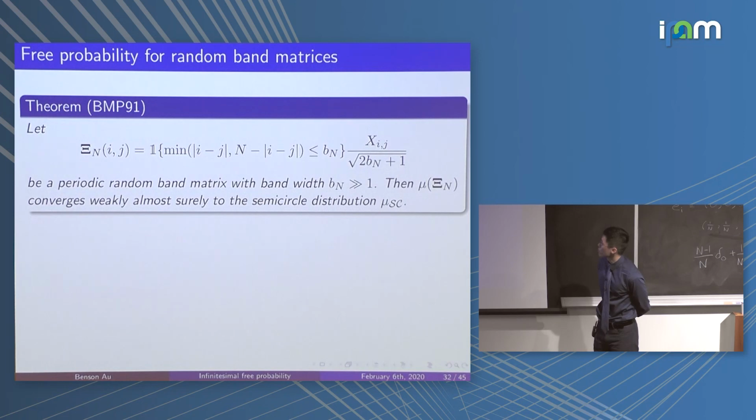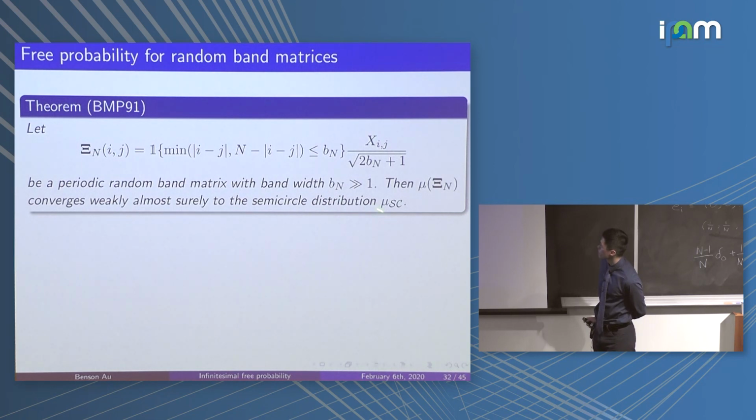So we're going to study free probability for random band matrices. Instead of looking for a transition at the level of just one matrix, we're going to look at multiple matrices. So free probability allows you to study multiple matrices at the same time. So the idea is, well, can we find anything that's happening at square root of n for multiple random band matrices? So this is just a reminder.